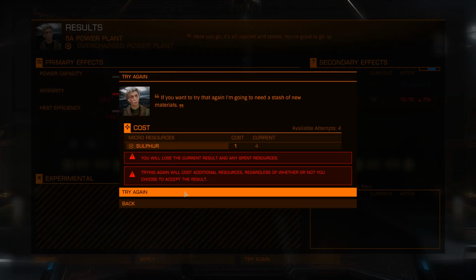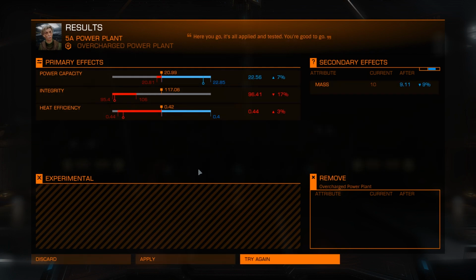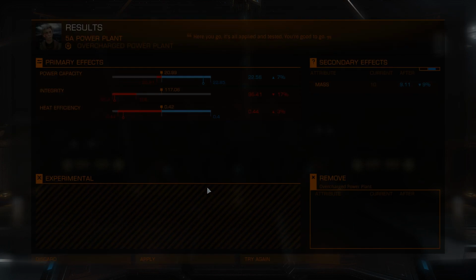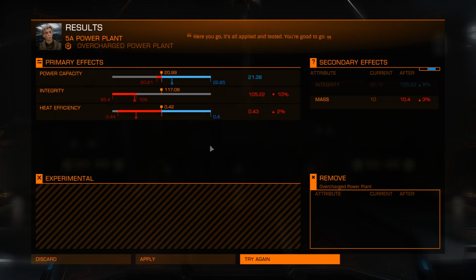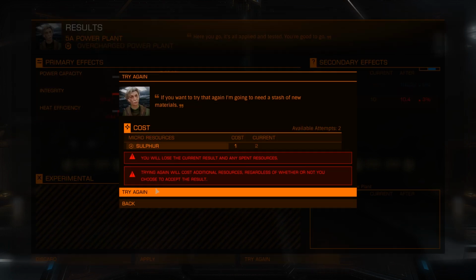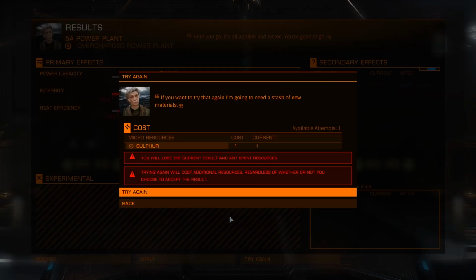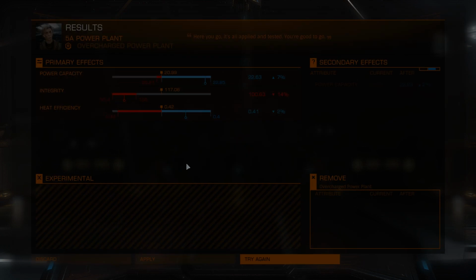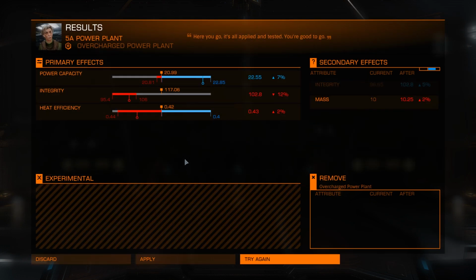Try again. I have 4 left. I need a secondary integrity. Well, now then. No, not good enough. I'm not going to get this, am I? I didn't think I'd use up 36 sulfurs here, but there you go. Nah.